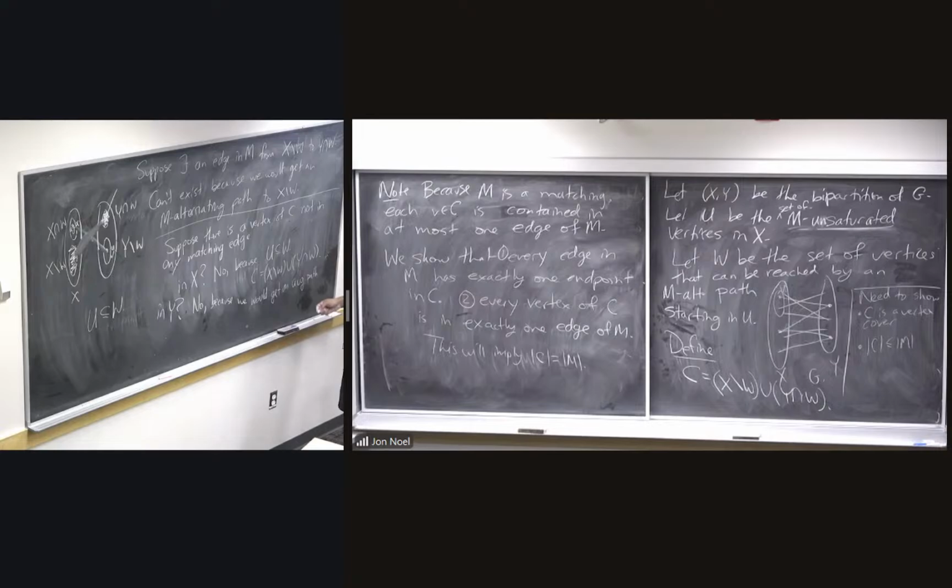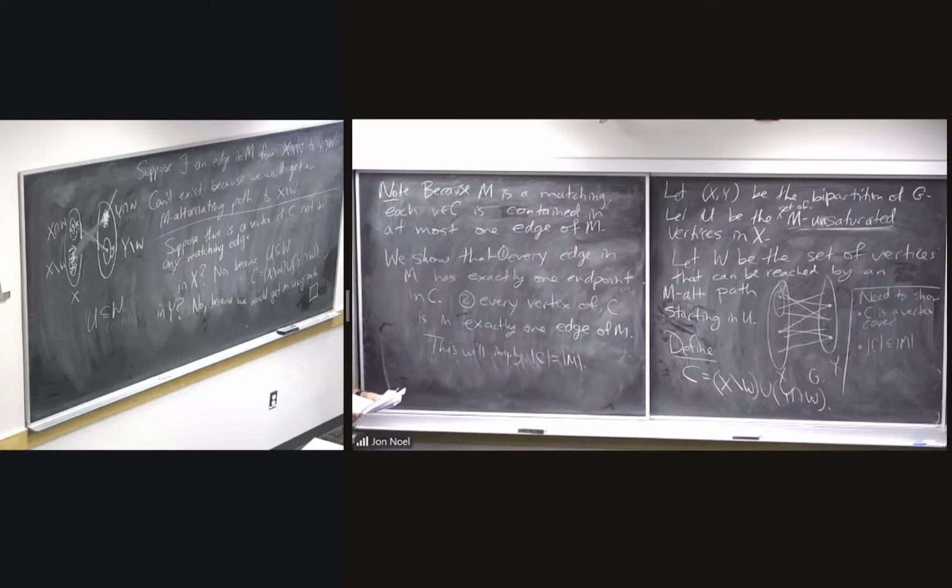Okay, so this proves that C has the same size as M, and it's a vertex cover. So therefore, König's theorem is true. A little bit of a convoluted proof, but I think the key idea is the super clever thing: come up with this definition of W, then just write down the C, and work out that it has the same size as M and it's a vertex cover. Okay, any questions about that?